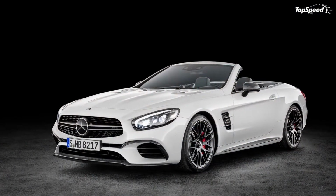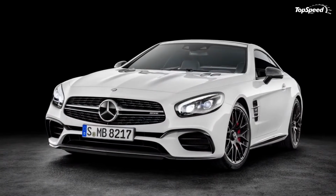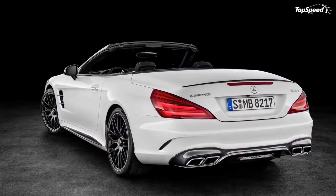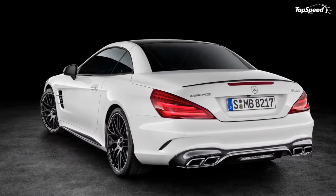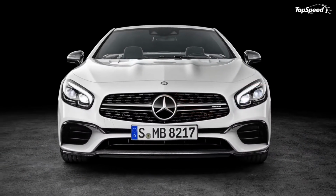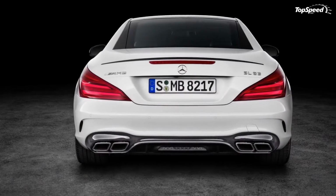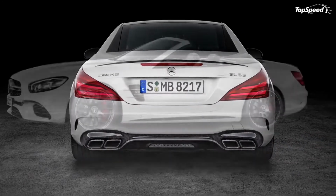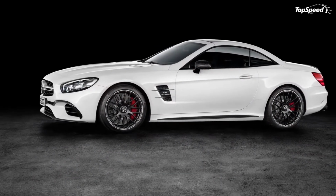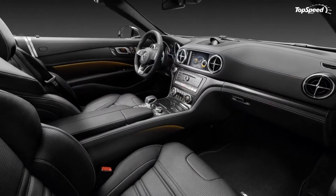Interior. Speaking of the cabin, the SL has undergone only slight changes. Mercedes says gaps between panels have grown smaller, making the interior feel more premium. A new 3-spoke steering wheel offers a slight change over the previous unit. The gauge cluster still features the 2-tube design for the speedometer and tachometer. The gauges, however, have been updated. A center-mounted TFT display offers vitals on the car, along with trim and mileage information.